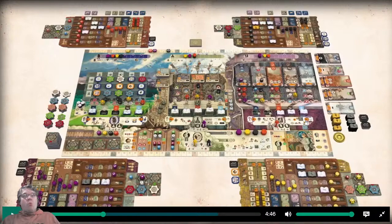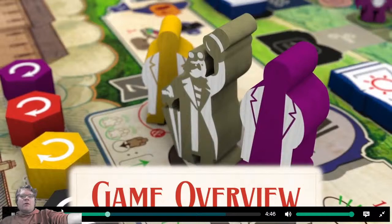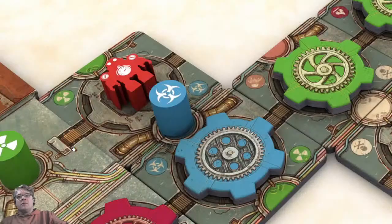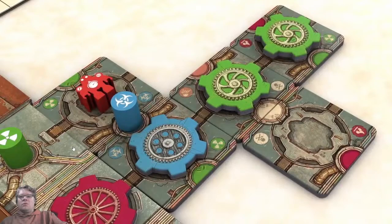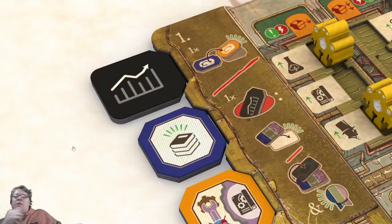Three minutes in — in Weather Machine you play as assistants to the brilliant but careless Professor Latif. Typically at this point they'd be trying to get you to the pledge section, but here they're actually going into what looks like a brief synopsis of how the game plays. I don't know if I like it or dislike it. Securing government subsidies to acquire the robots, machine parts, and chemicals required to right the crazy conditions that Latif's Weather Machine keeps creating — the player who gains the most renown from publishing papers and creating prototypes wins.